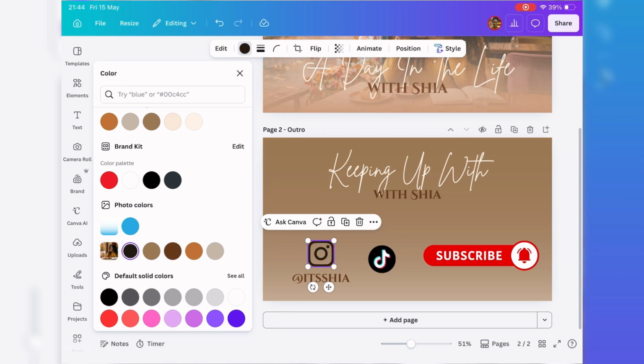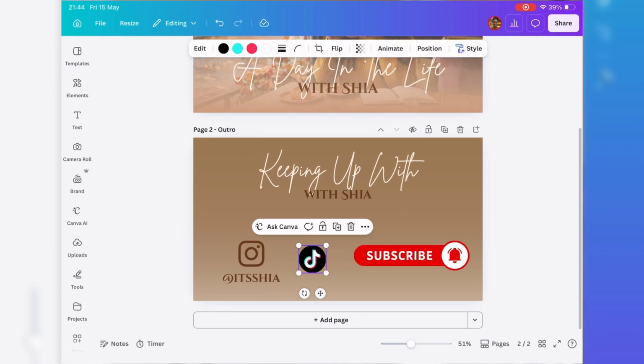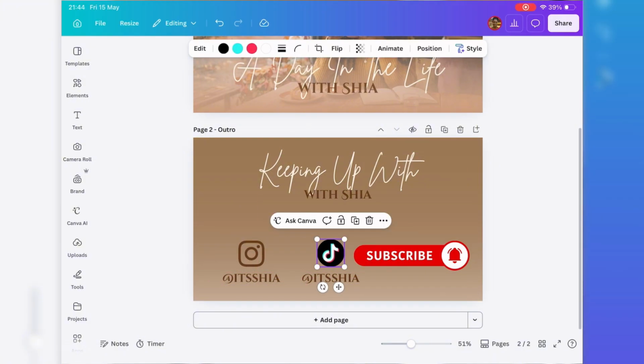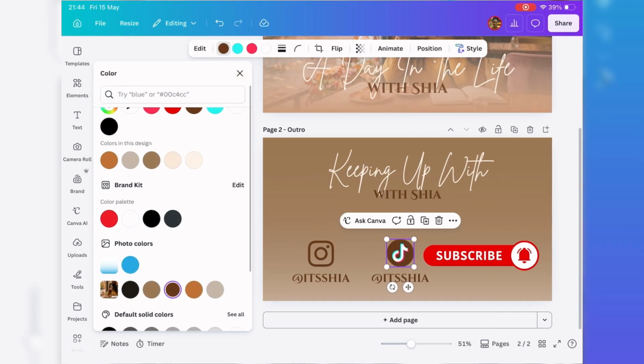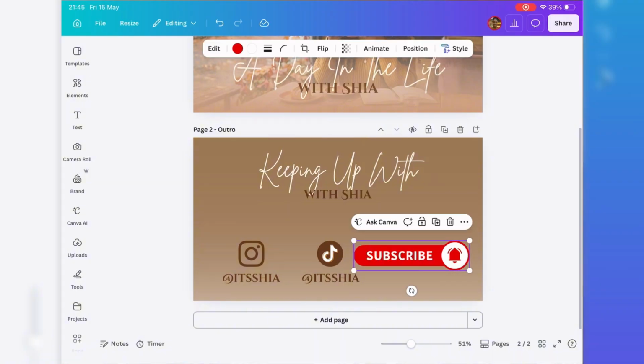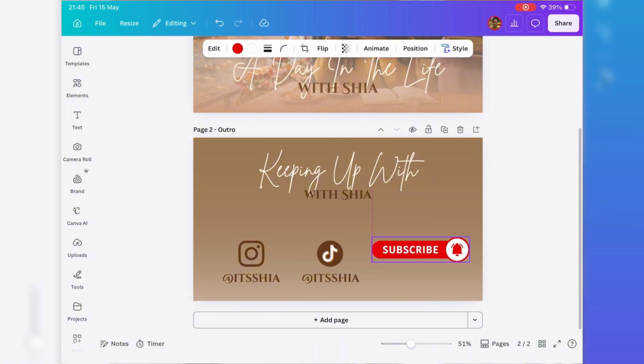And this is so cool, guys. You don't have to use a plain and generic social media icon. You can just change the color palette to match your aesthetic. Isn't that super cool? And I'm going to do the same for TikTok. And I was super excited to try this. I mean, look, I'm going to change the circle element. I'm going to change the color to a neutral brown to match the rest of my design. And yeah, I think this looks really cool.